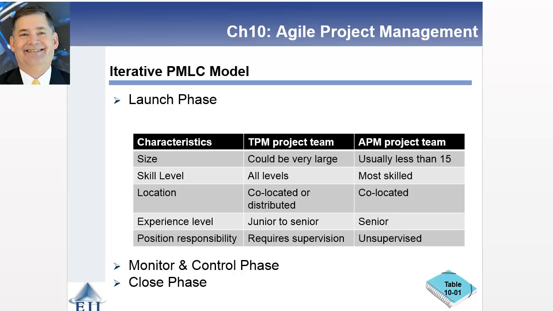And then you get to the close phase, which is really bifurcated. You've got a close associated with the iteration and a close associated with the overall project. Remember, with Agile, you want to be lean, as we talked about during the first video, which means the documentation and planning will be just in time. It will not necessarily be where you're doing everything up front because, again, learning is going to take place.